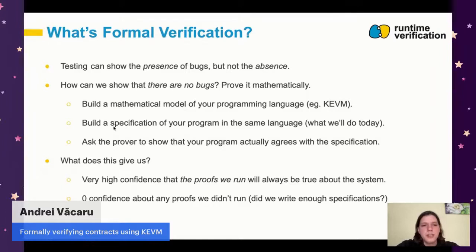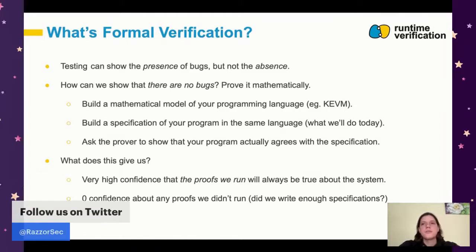So basically, a specification is initially written in a very informal way, like an auditor sits at the table and discusses with the code developers, and they agree on what the behavior of the code is and what it shall do. As I said, it's a manual process and it's informal. So the next step would be to take that specification and translate it into K. And since both the specification and the semantics of the virtual machine are written in K, they would work very well together. And we would actually use the prover to see if the specification passes.